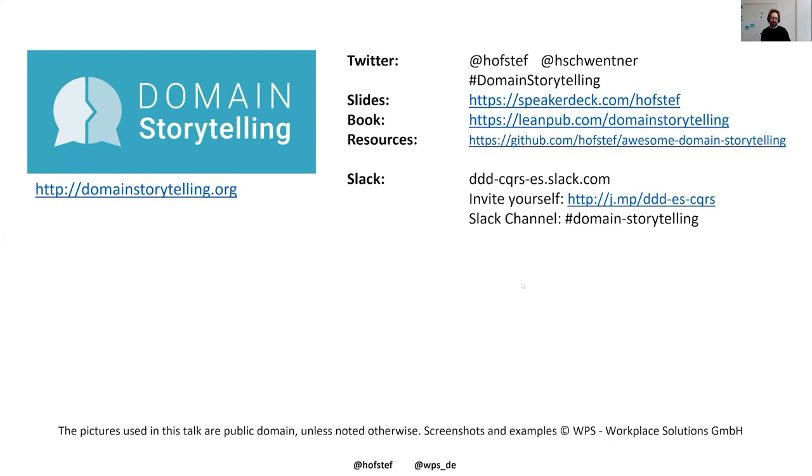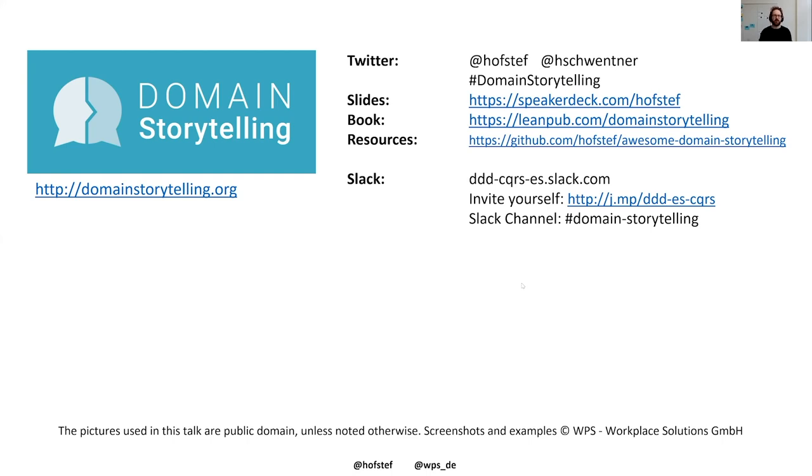So in the beginning, as said, this whole collaborative modeling is like a toolbox, and we have several tools in it. There's domain storytelling, event storming, user story mapping, you can even count example mapping and a couple of other tools in this toolbox. And it's always good to have more than just one tool. Because you know the saying, if the only tool you have is a hammer, everything looks like a nail. But what if you don't have a nail, you have a screw or maybe something you need to glue together? Well, you would be better off with a different tool.